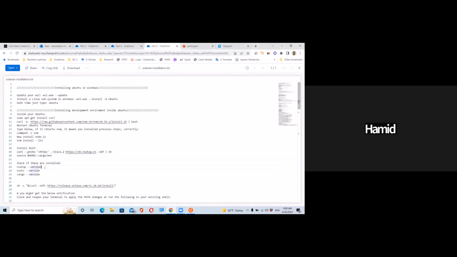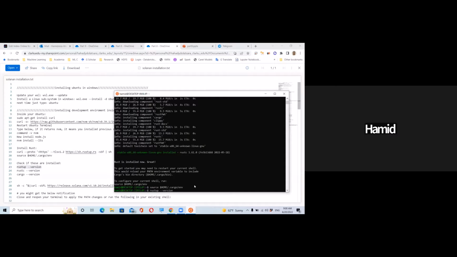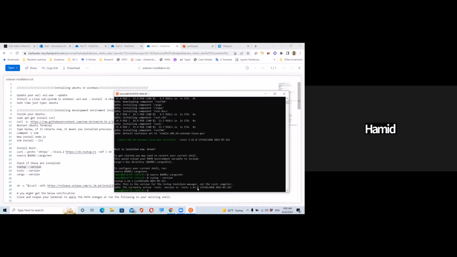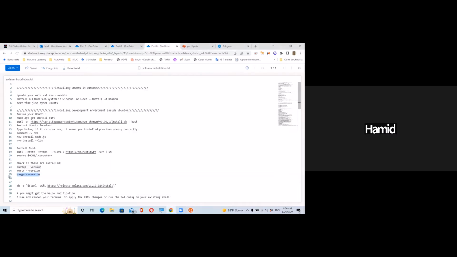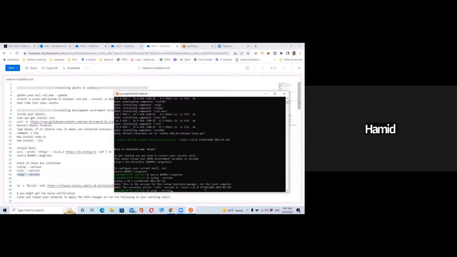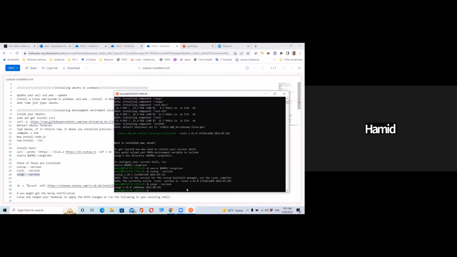So let's see if it's installed on my system, so I copy rustup --version, right click, paste. This is my Rust version. Here, I'm also checking if cargo installed correctly. Okay, it's there too.